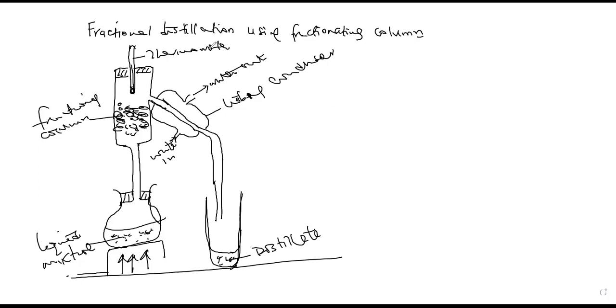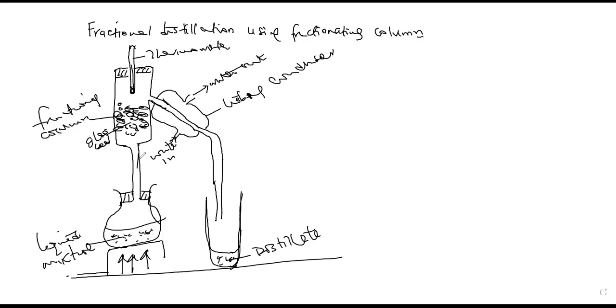So now what we are saying is that when a liquid mixture of a given composition is heated, the vapor richer in a more volatile component will ascend the fractionating column as it is being cooled by the large surface area provided by these glass beads. So this will result in the formation of a liquid. Now, the descending liquid comes into contact with the ascending vapor, and at each point in the column, an equilibrium is established. Remember, the vapor richer in the more volatile component ascends the fractionating column and gets cooled by the large surface area provided by the beads, resulting in formation of the liquid that descends the column.